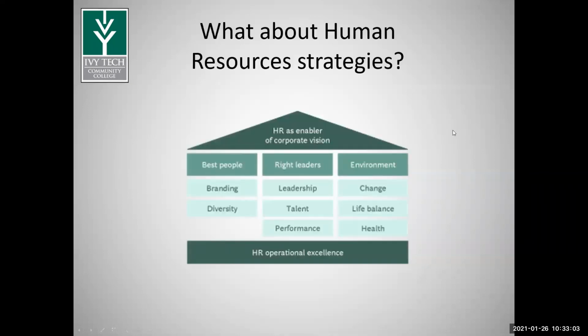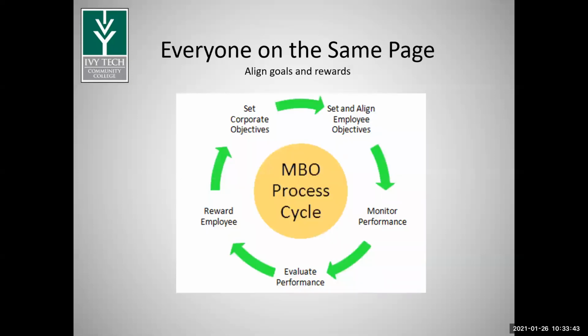I also want to make mention of human resources strategies, because they're important as well. This is going to be a big enabler of the corporate vision. As you develop your operational and supply chain strategies, this is going to start speaking to what kind of people we need to make this happen, what kind of leaders, and what type of work environment. The work environment is going to be different if you're a specialty producer versus a high quantity, low cost producer. Everybody has to understand that, and you want to profile people in the right ways so that they will thrive there, because turnover will kill you.